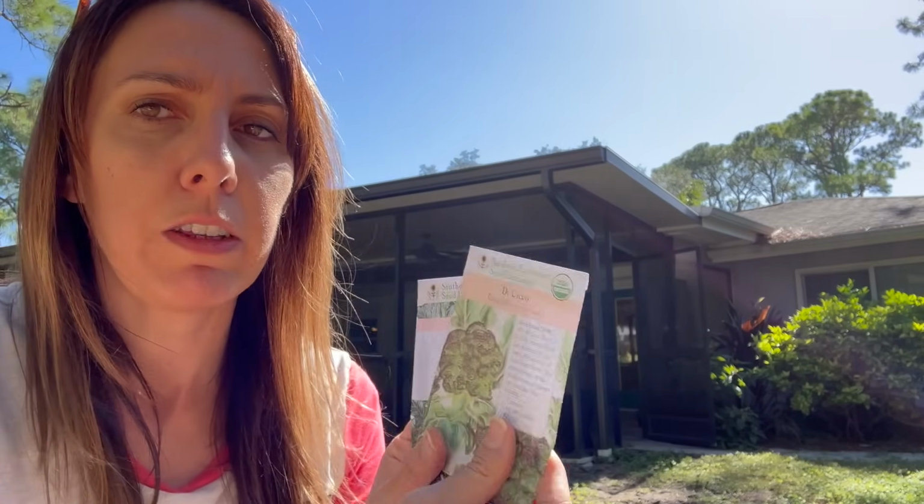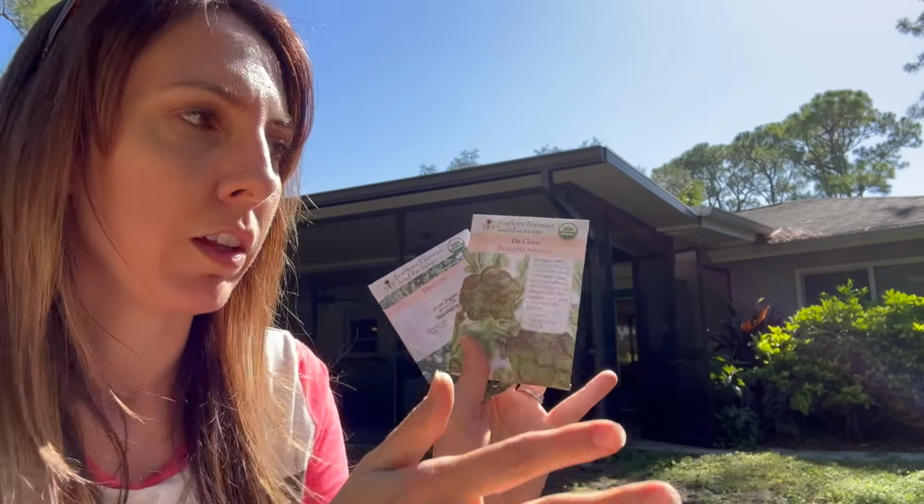That way I can get to try each of them, because the ones I did before were Lieutenant, which is the ones that you can pick up usually at like Home Depot and Lowe's. Other people said they grew Lieutenant, had no problems with flavor. Ours just was like funky. So maybe you had to do something in the soil, but it was like the funkiest broccoli I've ever had. Every time we harvested it, if it was cooked, it was fine, but if it was raw, no good. So we're gonna give these ones a try, and hopefully, yay, yay, yay.